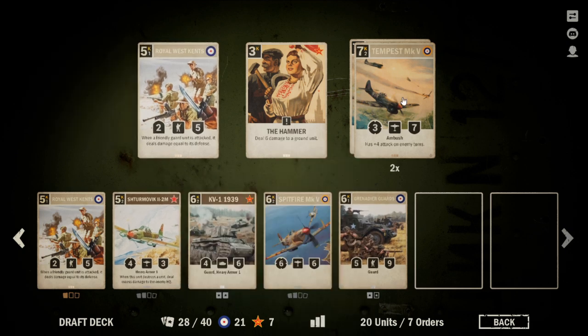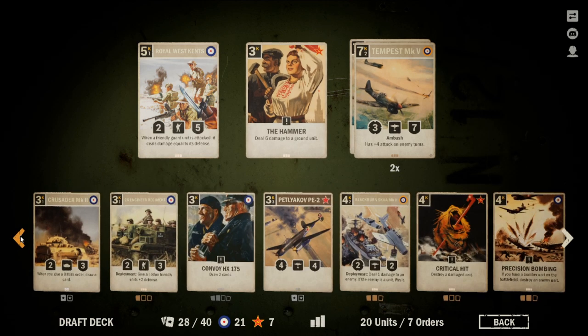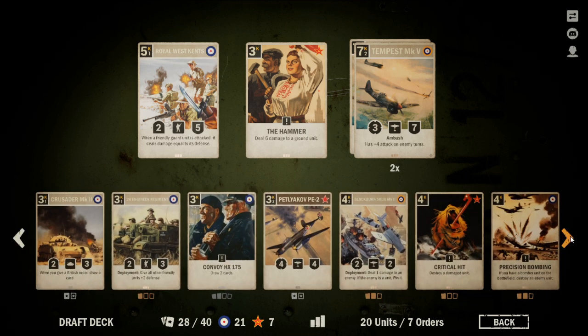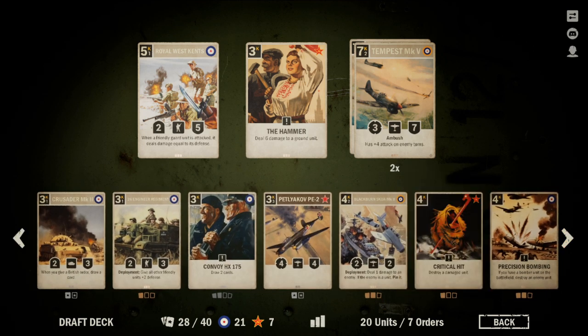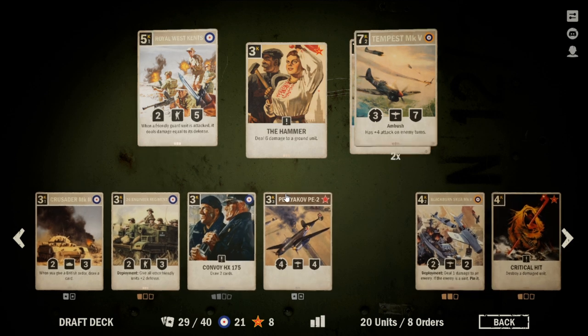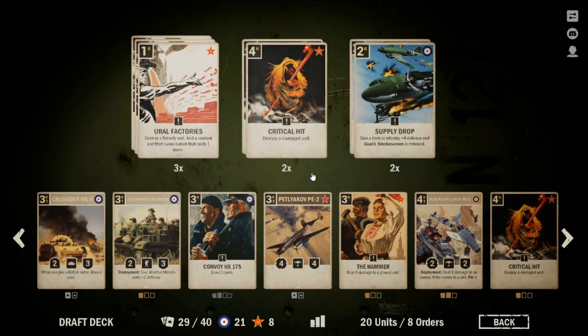Okay, more West Kents, more Tempest Mark Vs, or a hammer. I think we just want the good old-fashioned hammer. One thing we don't have a ton of in this deck is removal. We have these precision bombings, but they're conditional. We have a critical hit, so I think we could use a little more just raw removal power.